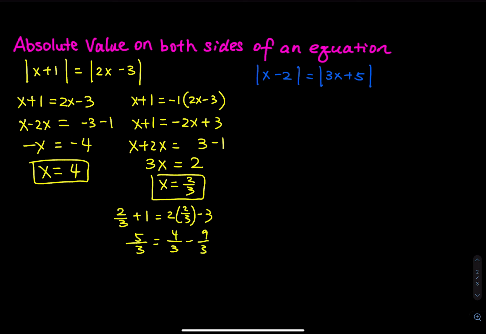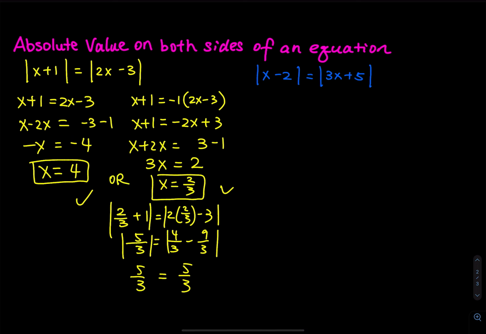But you might say that, okay, the other side is negative, but once you put the absolute value in place, you have 5 over 3 equals 5 over 3, because you take the absolute value of the negative. So I know that this is correct, and then this is correct. Usually they would like you to put an or over there, because when you plug in one x value, you either pick x equals 4 or x equals 2/3. So that's why they use the word or, not and.